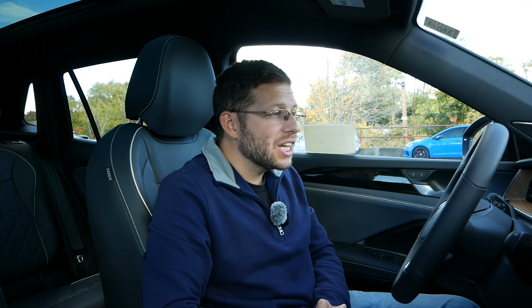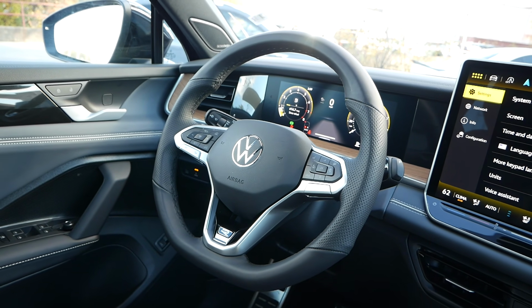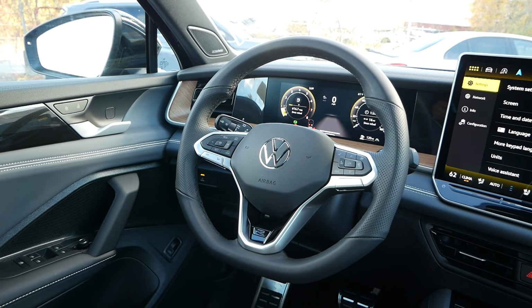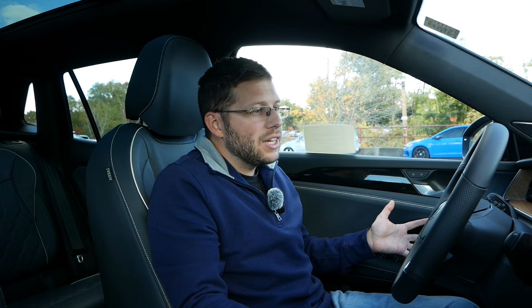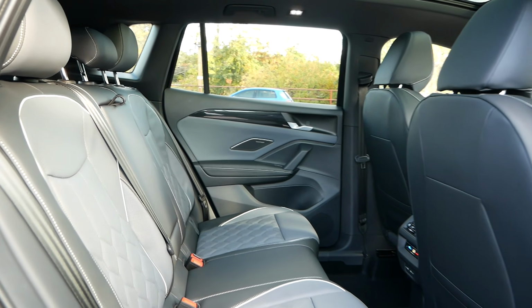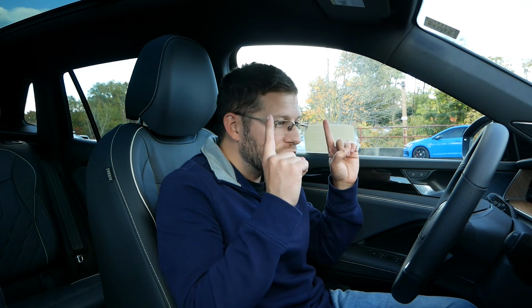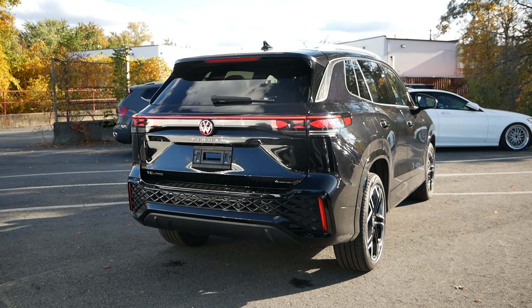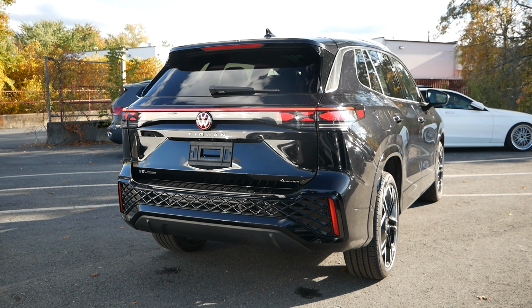But the last question is going to be, are the cons enough to scare you away from the Tiguan R-Line Turbo? Well, it's most certainly cooled off my excitement in a way, especially with the lack of paddle shifters. But I can live with the smaller dimensions, I can live with the smaller practicality, and the fuel efficiency, because this is similar to a Volkswagen GTI. And then really though, for the second row, the amount of interior space makes up for it. It's family friendly. But for me, it's going to be those paddle shifters. That is the one takeaway here that I can't necessarily live without if this is going to be a GTI-like Tiguan on the market under $50,000.